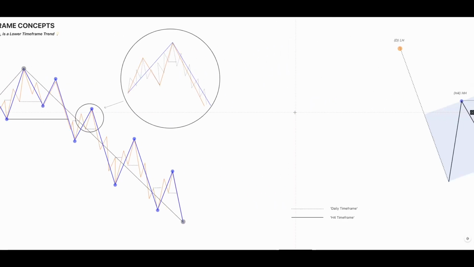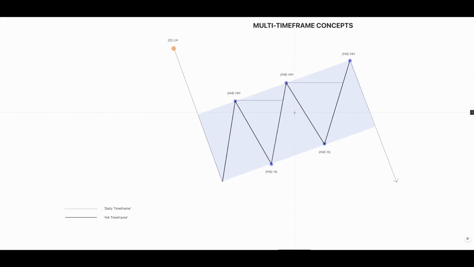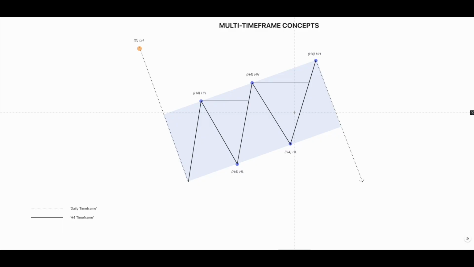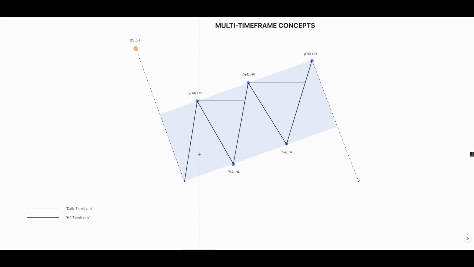Okay. Now, we've just got a little bit more theory to go through, and then we will jump on the charts and we will have a look at some live price action, and we'll also have a look at some trade examples as well. So what I want you to imagine is that this is the daily time frame here like that. So we have a daily impulsive run to the downside. We then have a daily corrective pullback, and we are expecting another daily impulsive leg to the downside.